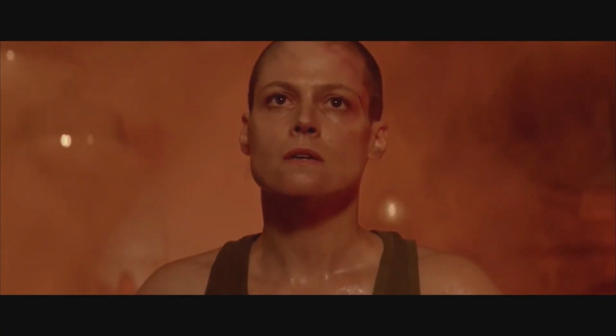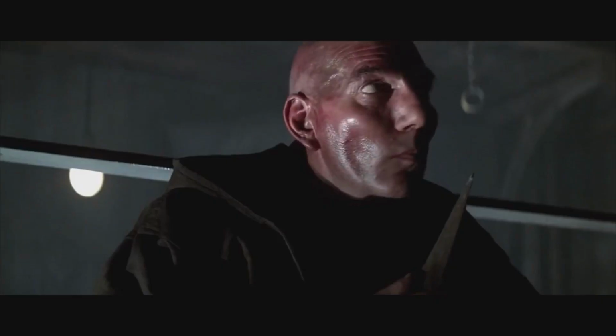There's something so horrifying about this creature who is so powerful and virtually unstoppable, and you have to try to kill it on this prison with no weapons at your disposal, virtually nothing to help you survive. There's something deeply horrific about that, and I love the way that Fincher approaches that in this movie.